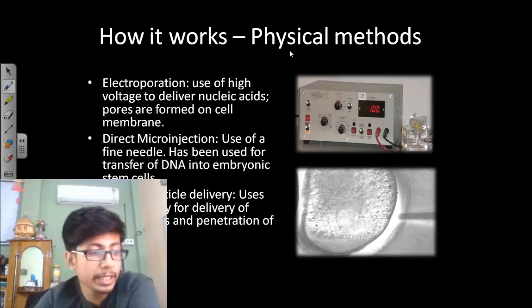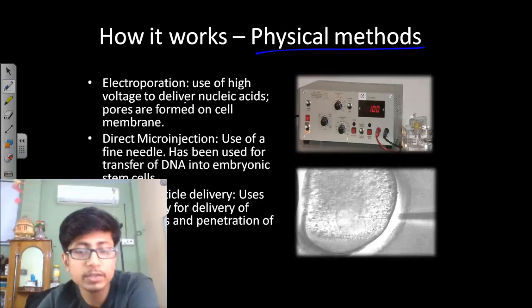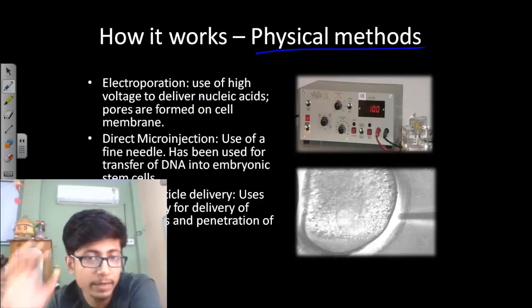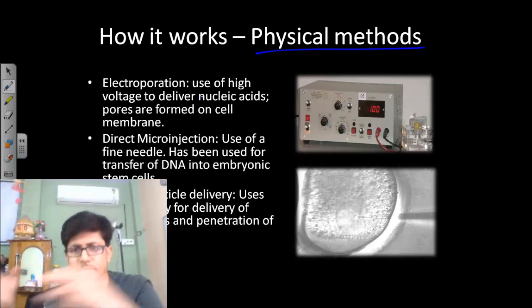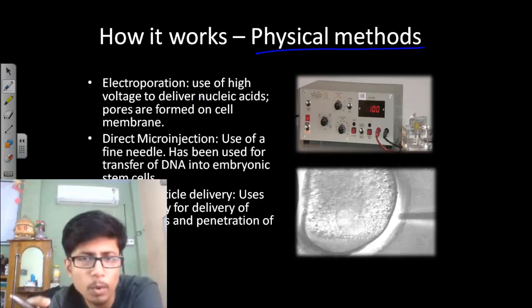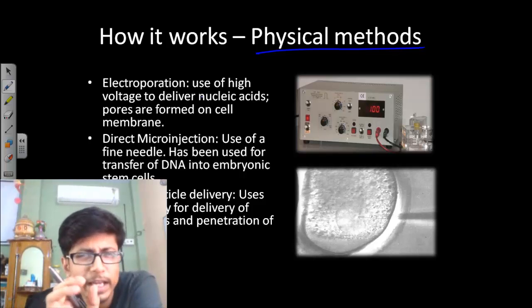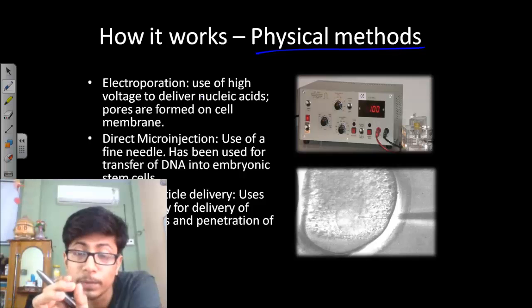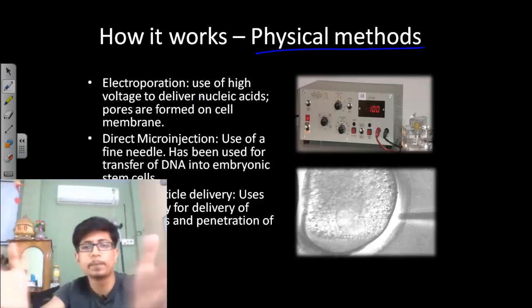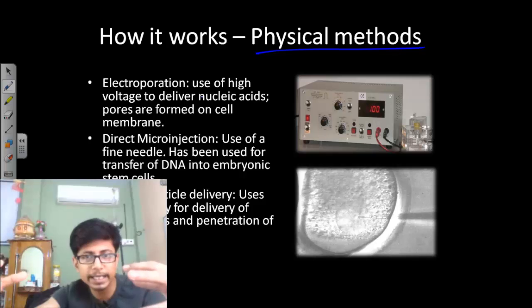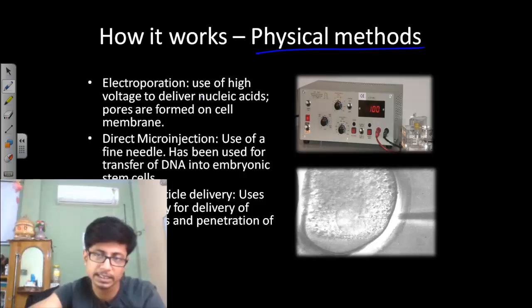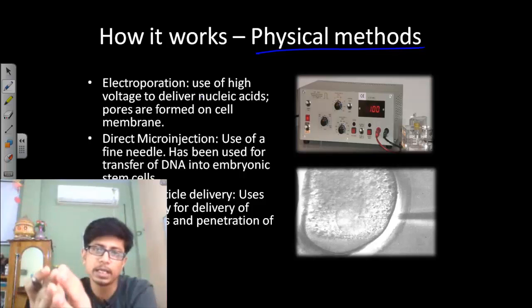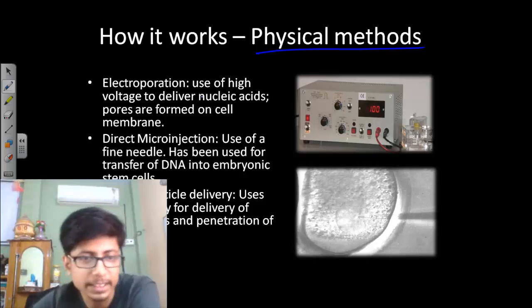On the other hand, if we look at the physical methods, there are plenty of physical methods out there, like electroporation, where we use a high voltage to deliver the nucleic acid through the pores that we form. We apply high voltage to the cell, it creates a pore, but the pore will remain for a very small fraction of a second, then that portion will be healed. Actually, the pore forms due to the separation of the lipids from a particular area, then they come back, but during that time, when the pore forms, the DNA enters the cell, and then the lipids fill this gap and the DNA will be inside.